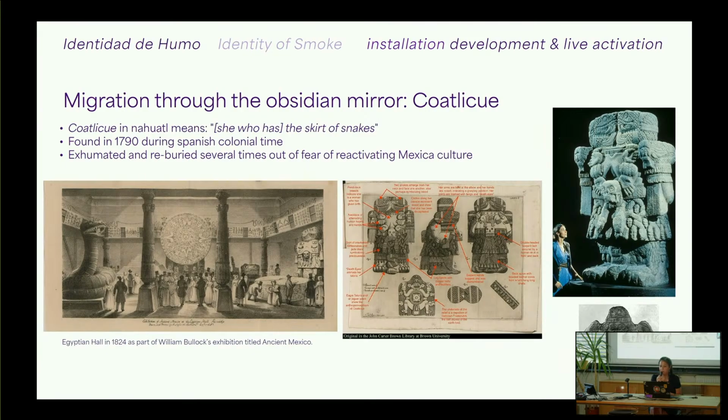I won't tell much about that. I will leave that to the video because I will share it with you in a moment. But it's interesting because it was found, and then years after it was put beneath the earth again, and then taken out again, put beneath the earth again, taken out again. But it was never destroyed, which is very special for me. This is why it got my attention.